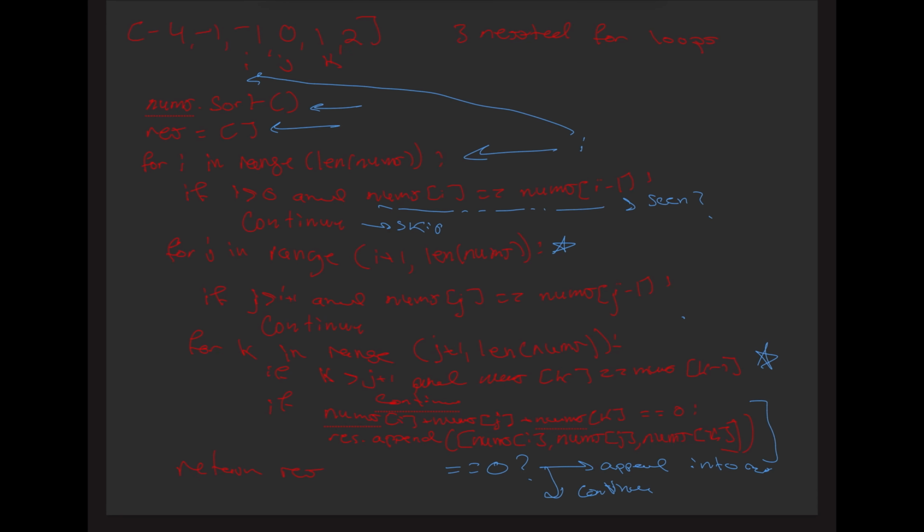The problem, as you can see off the bat, is given that we have 3 nested for loops, your time complexity is O of n cubed. Now, you would say, oh, well, you're using a sort function, so wouldn't it be actually n log n plus n cubed? And you'd be absolutely correct.